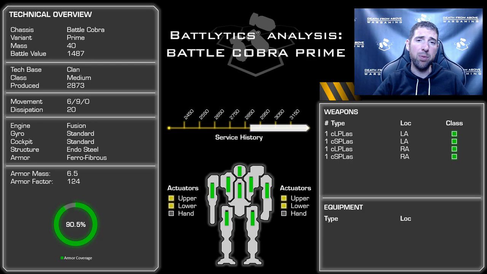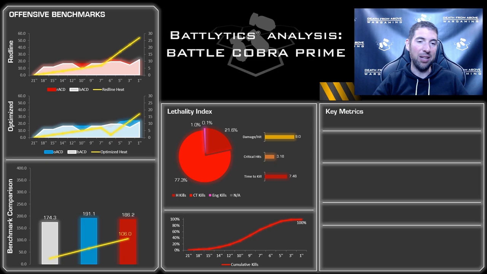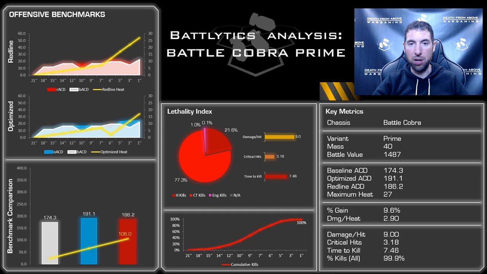So jumping down to our benchmarks. This is crazy. You're never going to see this on any other mech. So this mech did a baseline damage of 174.3. Incidentally, that's about as much as the Stalker, and it basically costs as much too. So that's a good sign. Of course, the Stalker has like three times as much armor, but whatever.